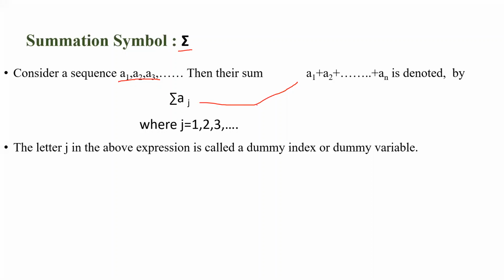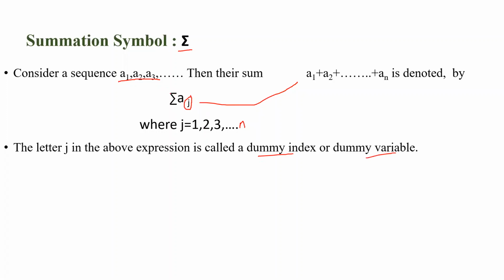Here, you know that a is a variable which is used throughout this sum, and the only difference is a1, a2, with subscripts 1, 2, 3, etc. up to n. So we are using a dummy variable called j, and below we are giving the explanation that j equals 1, 2, 3, etc. up to n. So this variable, which will have values ranging from 1 to n, is known as a dummy index or the dummy variable.